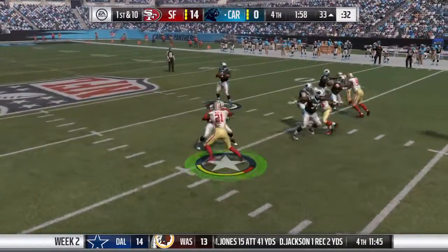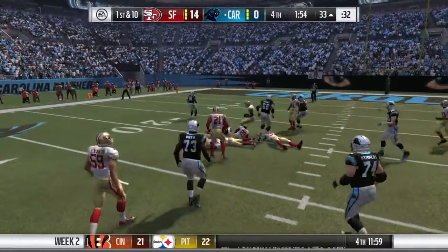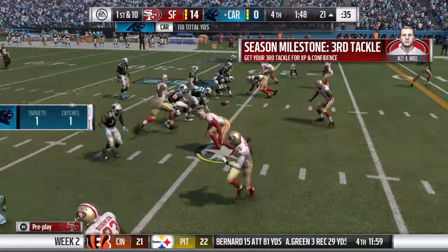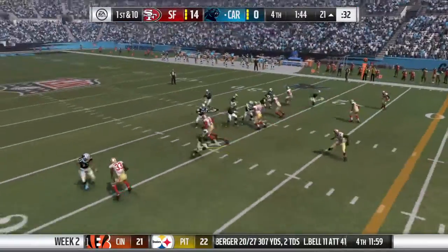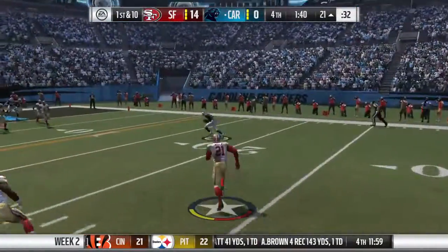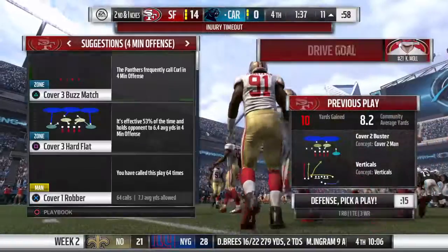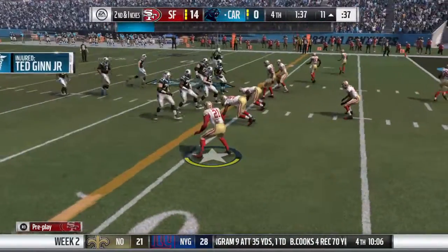On 1st down, it's Newton. Oh, he's got a man wide open, complete. And he's brought down. 12 yards there as they move the chains. He had time, was able to survey the field and find a soft spot in that zone coverage. And that's where it gets difficult for a defender, Brandon. You go to your spots on the field that you have to cover, and when the offense finds an area that you're not in, that's where they throw the football. So they complete the pass, and now they face a 2nd down.